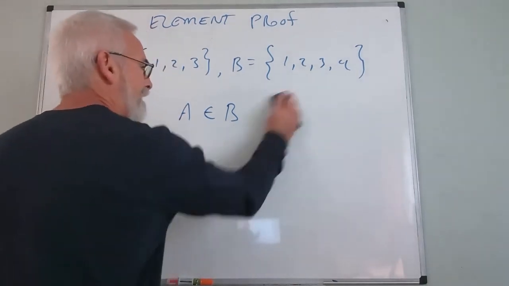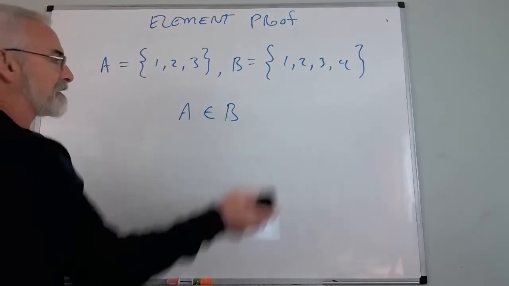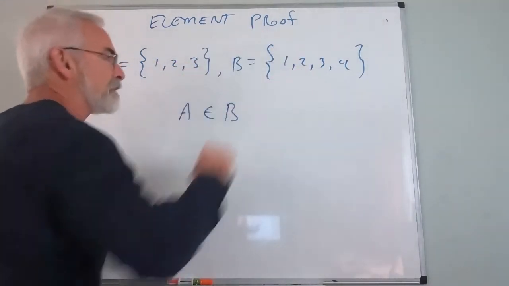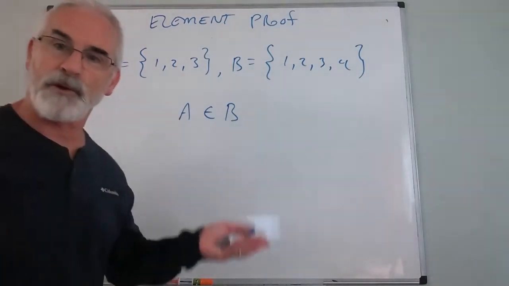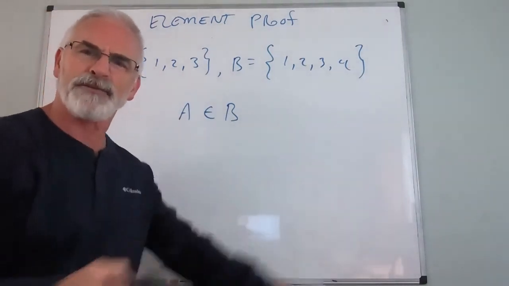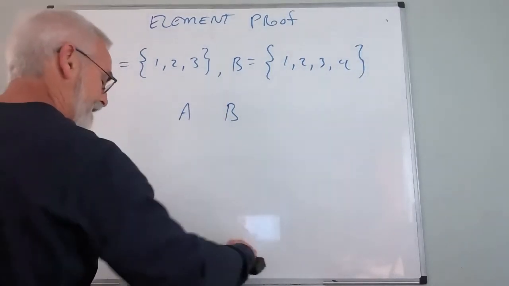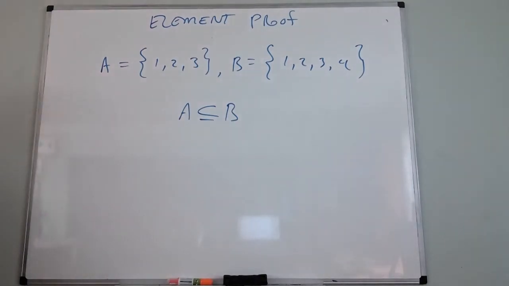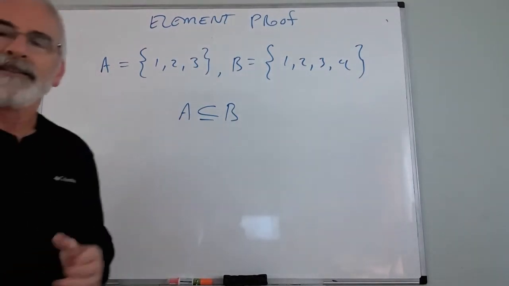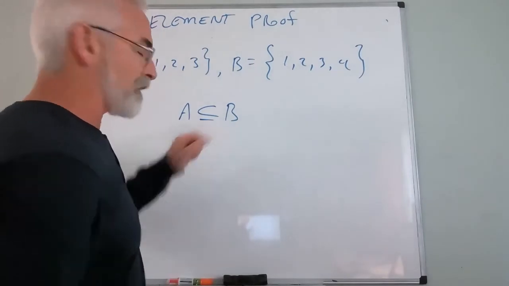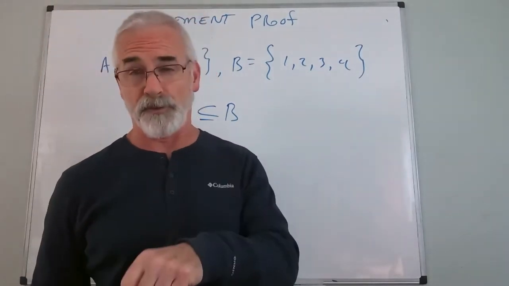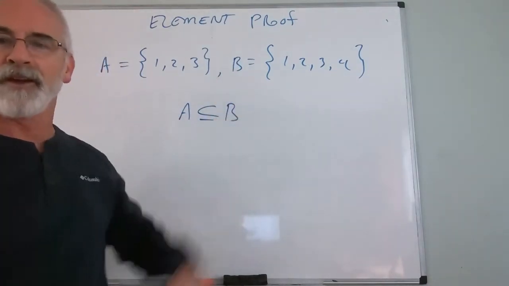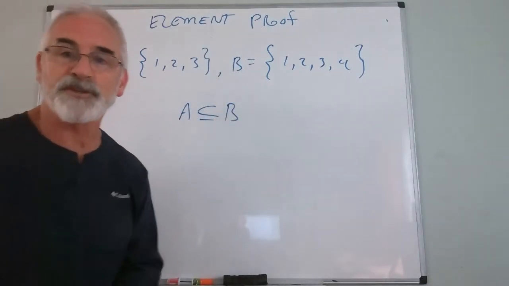So what do I write here to indicate that A lives inside of B? Do I write 1 as an element of B, 2 as an element of B, and 3 as an element of B? I could do that, but what if A and B were both infinite sets? That might take me all day. Subsets? Yes, that A is a subset of B. We use that symbol. I think we've done this before. Now, some textbooks will put the bar in, some textbooks will not. Some will say it's different with the bar, some will say it's not. I could care less. Let's just agree we're going to use that symbol throughout this course.